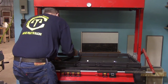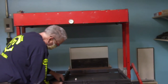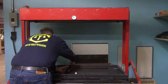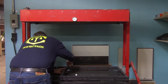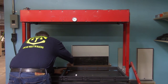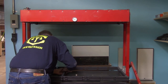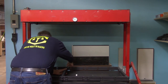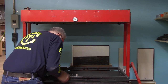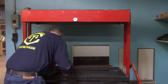So when you go to assemble the frame, you want to leave all the bolts loose. You want to have basically everything all screwed together before you actually start to tighten anything up. So all these frames should just simply be loose in there until you're ready to have the entire assembly made. So that's what I'm doing here. I'm just putting in the bolts, getting the frame started.